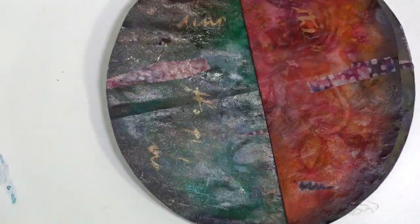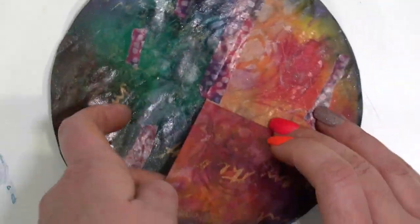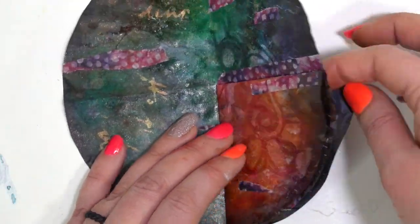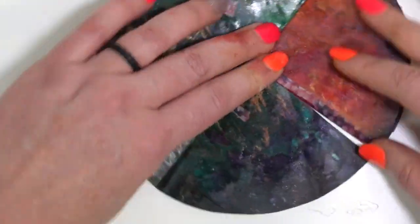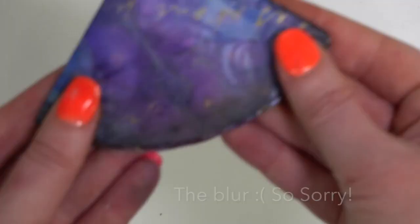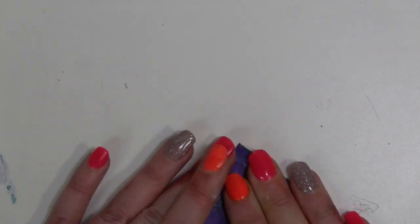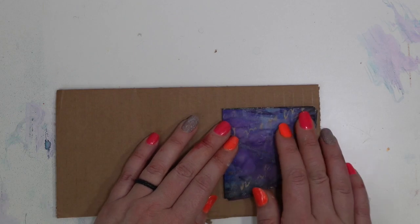Once you have your washi all over, we're going to go ahead and start folding up our journal. Start with the innermost triangle circle and then just keep folding, folding, folding as you go until you get to the very end triangle again. And then we have our little journal pages — aren't they so cute? Little triangle. So now we're going to go ahead and work on the cover and the back side for our journal.